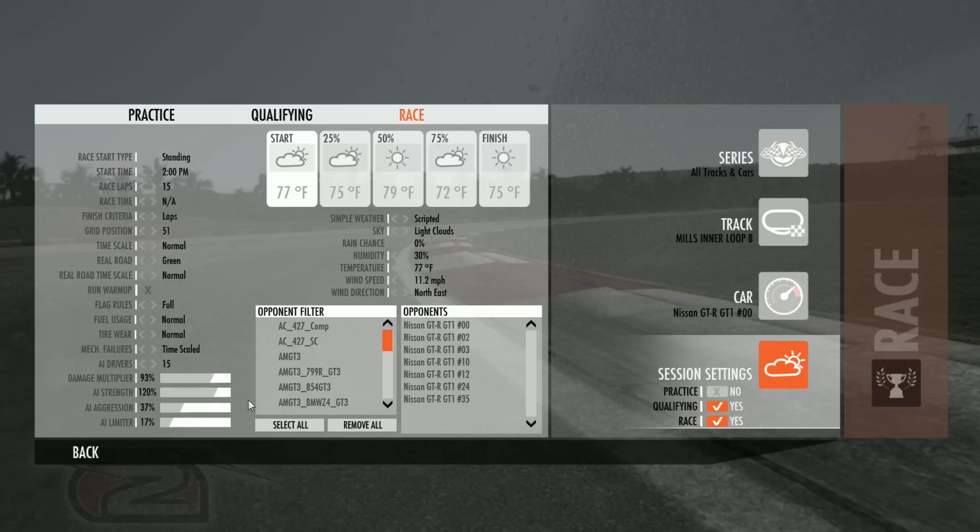And again, you're going to tweak this setting to figure out what works best for you. I can't suggest any particular settings. I generally run in the 103 to 107% range. But again, that's just a suggestion. And that, again, will also change on a per-track basis.